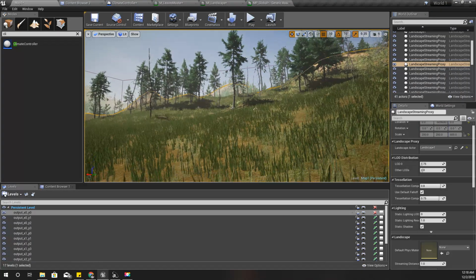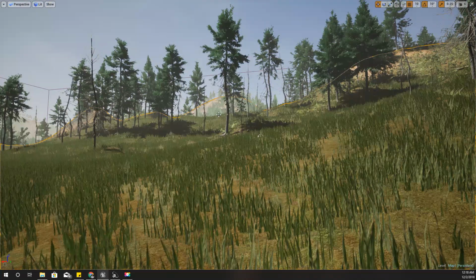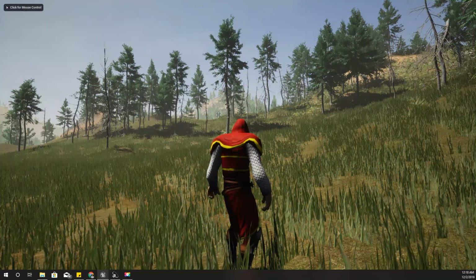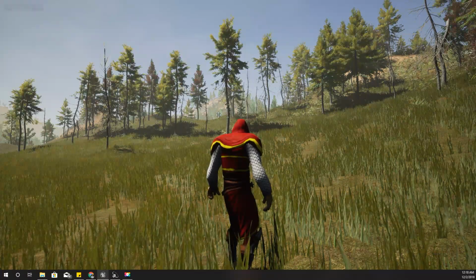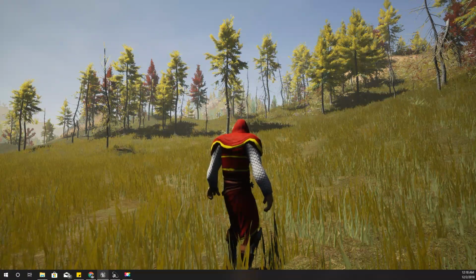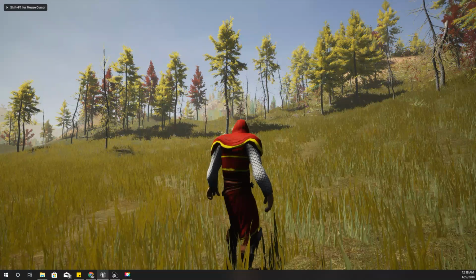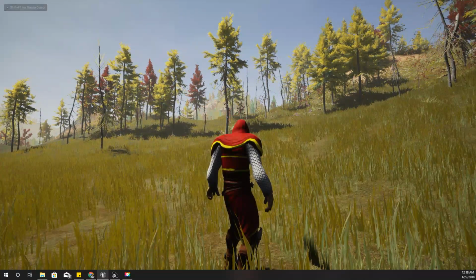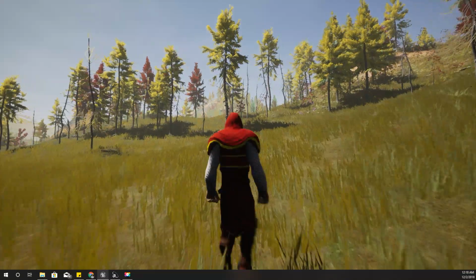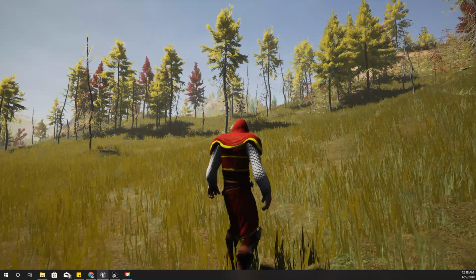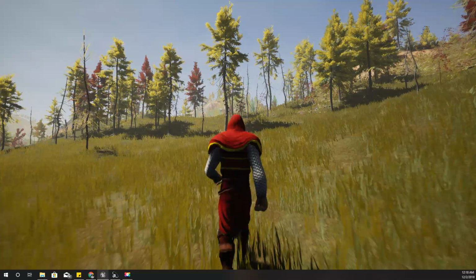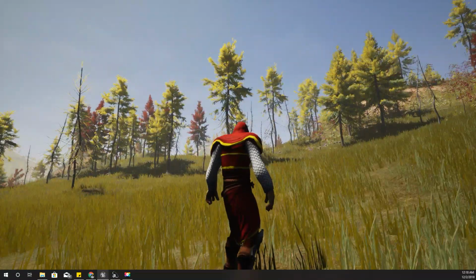Okay, now let's check if it works. Right, we are in the summer now, and okay, it became the autumn, and now the leaves should start reducing.